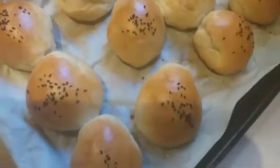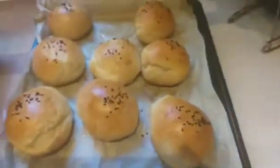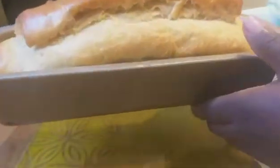This is how it looks. The bread is ready. Ready guys. Guys, it's already cooled down. It's time to remove it from the plate. You can see this is how it looks like.